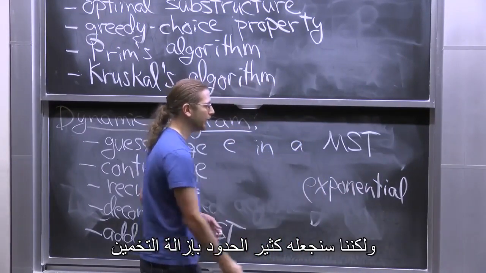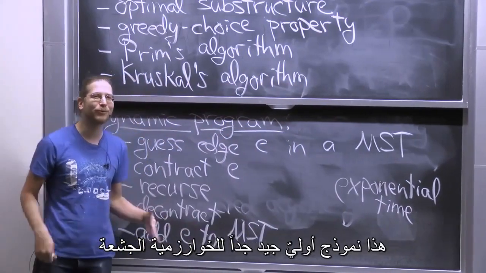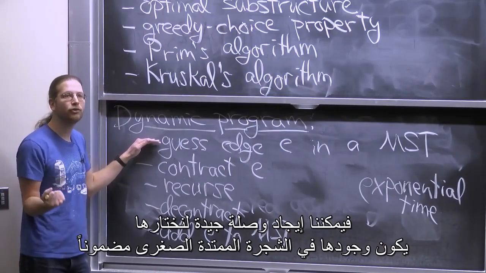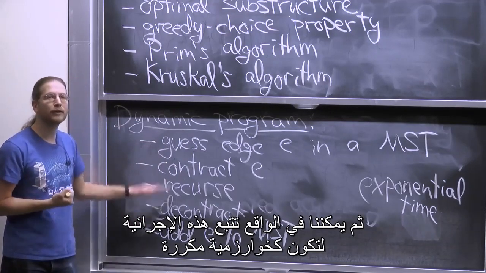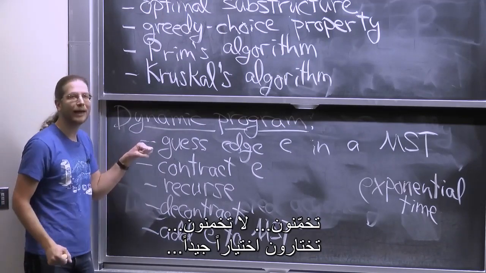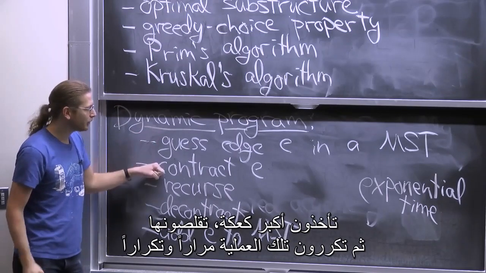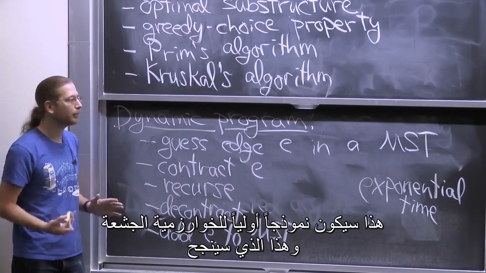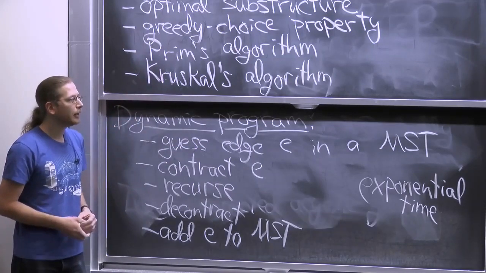But we're going to make it polynomial by removing the guessing. This is actually a really good prototype for a greedy algorithm. If instead of trying all edges, we could find a good edge to choose that's guaranteed to be in a minimum spanning tree, then we could actually follow this procedure. This would be an iterative algorithm. You don't guess, you correctly choose a good edge, you take the biggest cookie, you contract it, and then you repeat that process over and over. That would be a prototype for a greedy algorithm, and that's what's going to work. There's different ways to choose this greedy edge, and we're going to get 2 different algorithms accordingly. But that's where we're going.